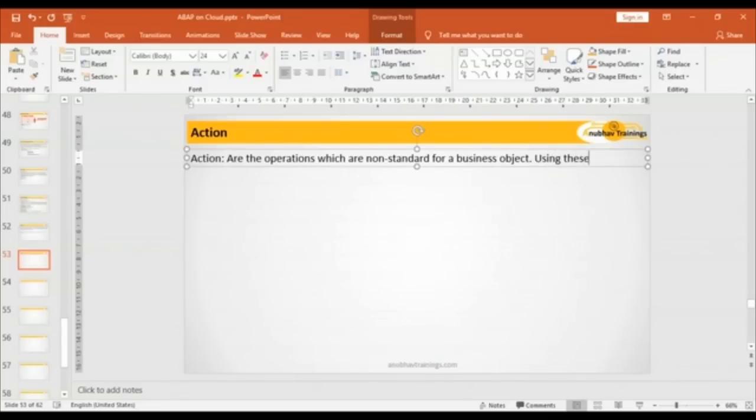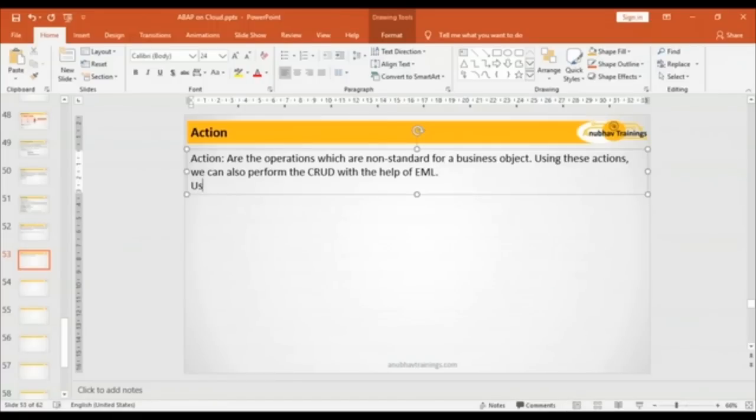Using these actions, we can also perform the CRUD operation with the help of EML. So all the different types of functionality which you would like to develop can be done using an action.